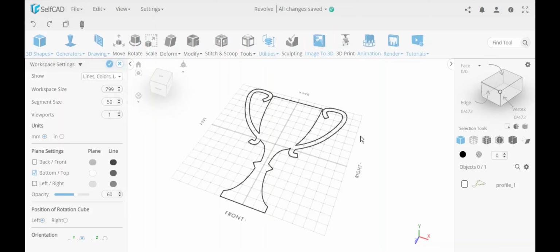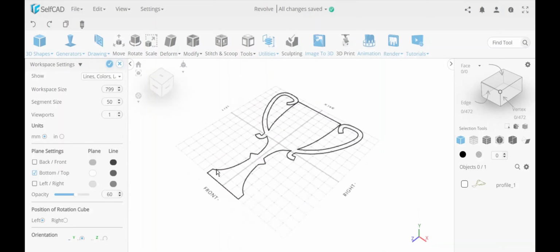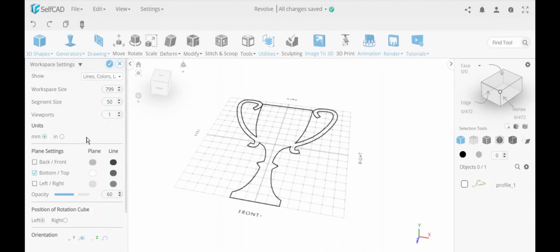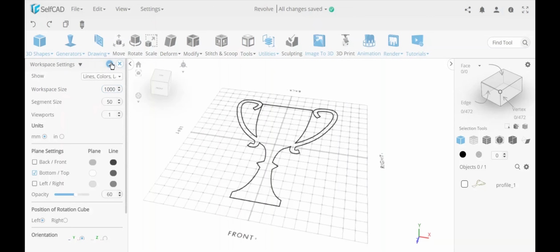In many cases throughout the application, it will alert you, and the behavior differs according to the context, whatever is best for that use case. In this case, when you import something, the best thing is just to scale the scene. There's another option: you can scale the object, and in fact, if you make this smaller, it will scale the object. But in my case, it increased from 700 to 799. What I actually want is a little bit more working space, so I'm going to increase my workspace to 1000. Okay, and basically that's it.